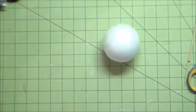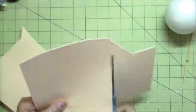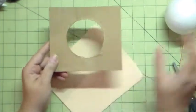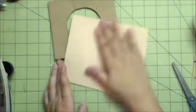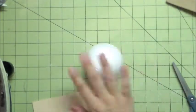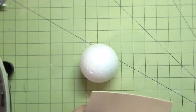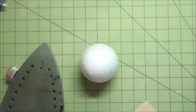Now I'm going to get the three inch foam ball to start preparing the head. I just cut out a big sheet — make sure it's double the size. I have a mold I made myself: just get some cardboard, measure it out in a three inch circle and cut it out. This helps me get a smooth finish when I put it on the foam sheet. I like to get something round to stabilize the ball so it won't move around, and then I start heating up my iron and the foam sheet.